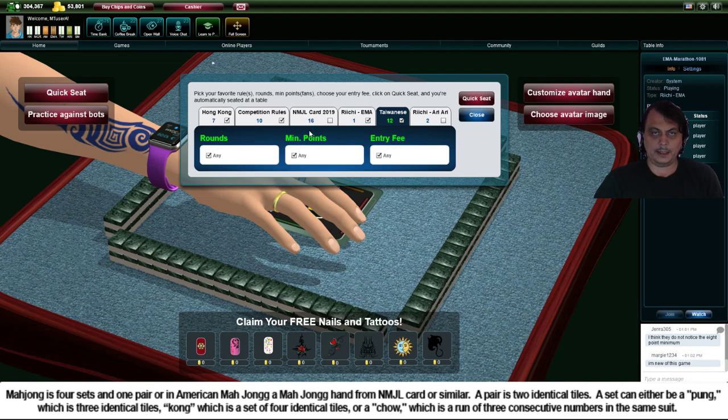I haven't checked American Mahjong, but pretty much everything else I checked. There is an Ari, but I'll only play Riichi EMA. So let's see how that works. So I set up everything.